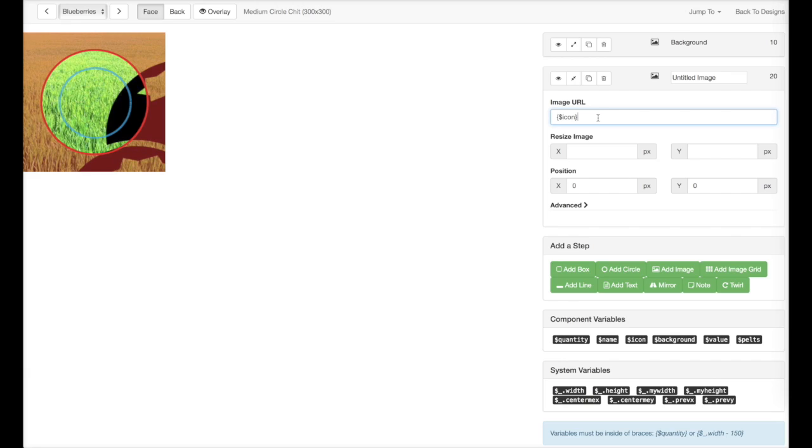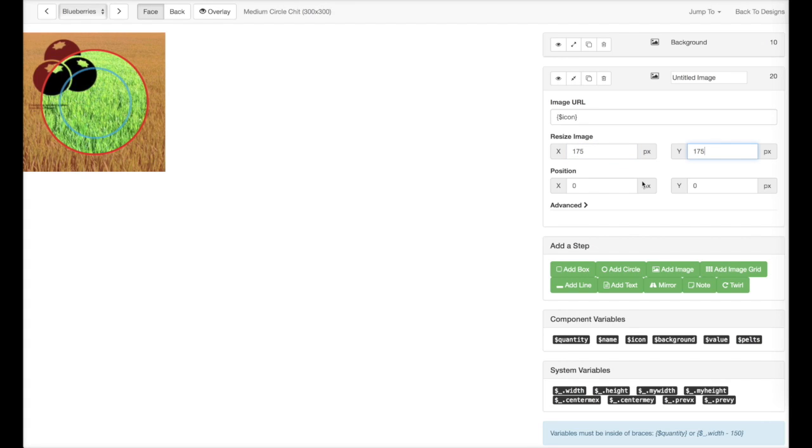We're going to need to resize that. In this case, I want to resize this to a specific size. I've shown you the fanciness. Let's just go ahead and type in some pixels, because a lot of times that's just the easiest way to go. So I want this to be a little bit bigger than half the size of my overall image. I can type that in there and do this. However, if my blueberry image was not square, it's going to disproportionately scale it. So if I want it to proportionally scale, I would just fill out one of these fields, either the X or the Y, and it'll proportionally scale to X or Y.